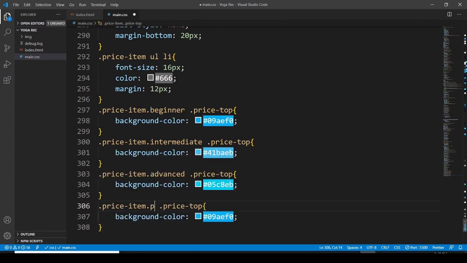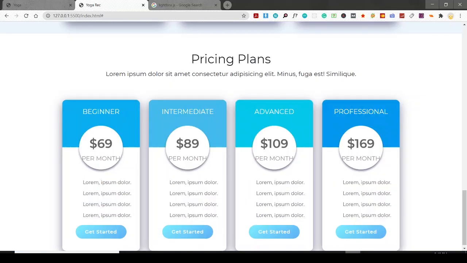So for the professional, the color is going to be 0399F0. Let's save it, move on to the browser, and let's see.